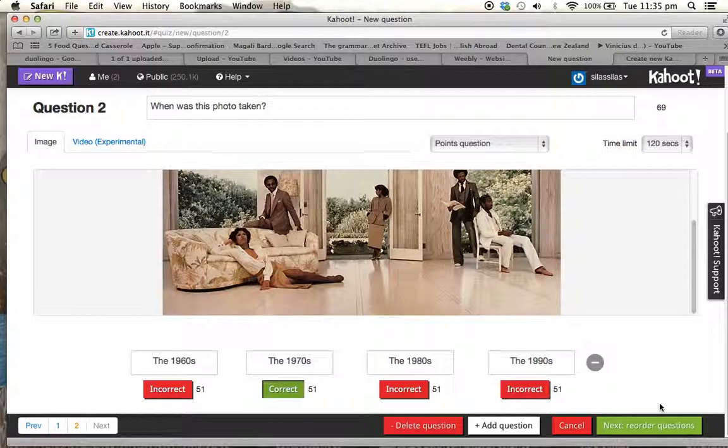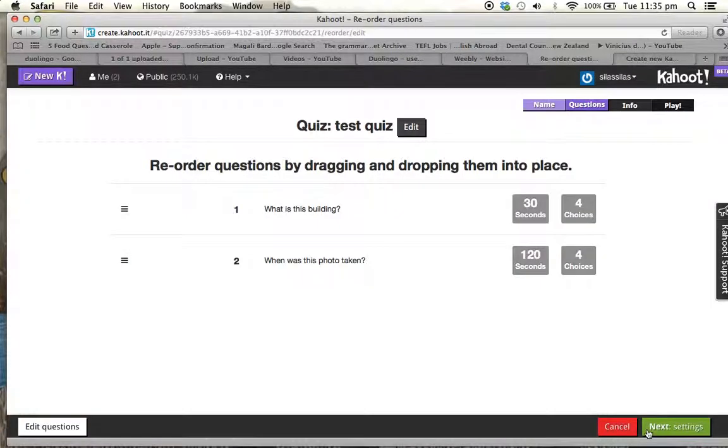Alright, so whatever, I'm going to say this is my quiz. Obviously I wouldn't give this to students in class, but when you're all done with your questions, and you can have lots, I've had quizzes with 16 questions, you go down here to reorder questions. You don't need to reorder the questions, it's your choice. If you want to, you can. This would be a really weird quiz.